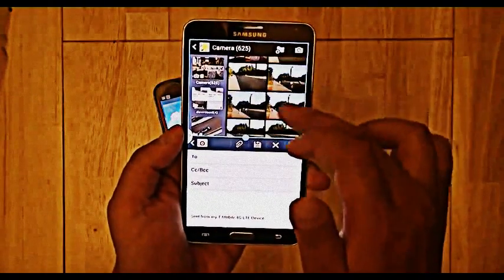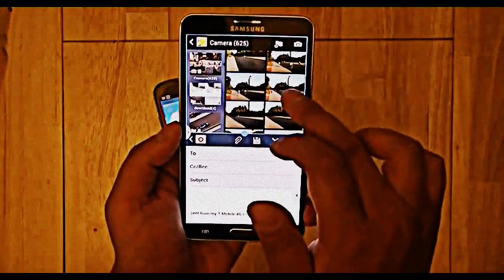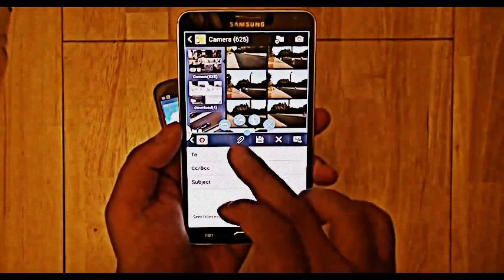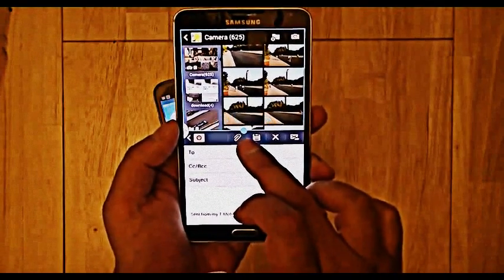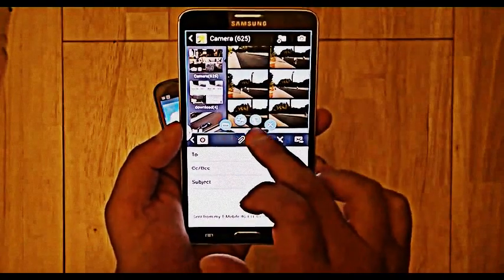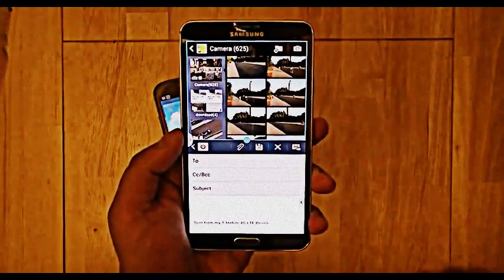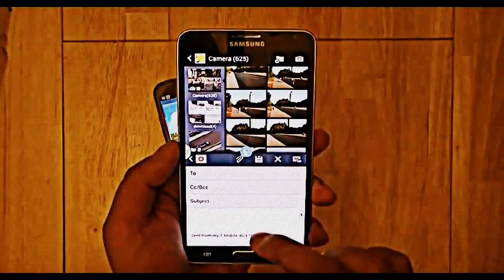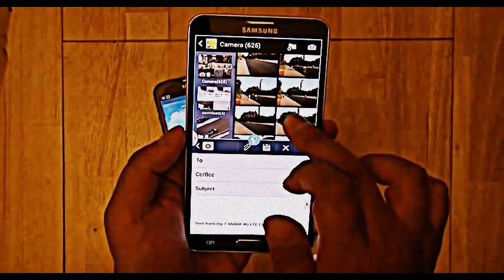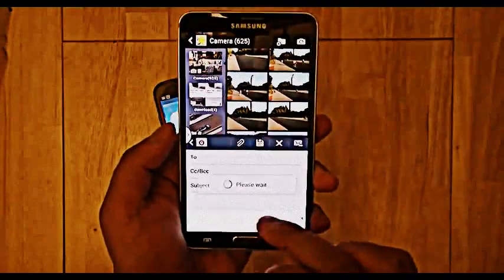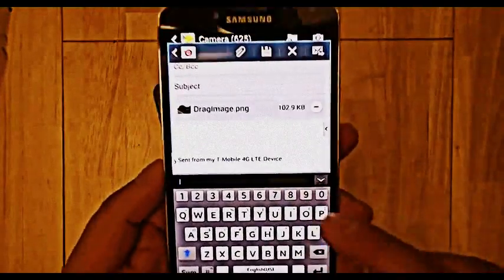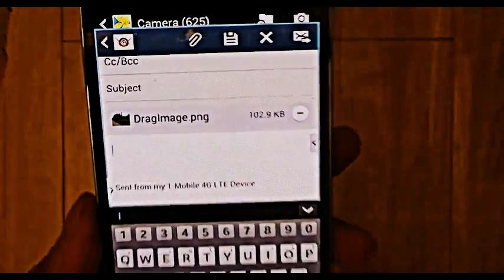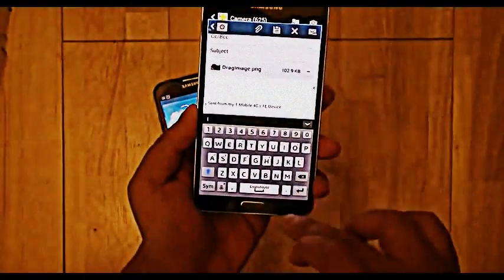And then let's say I really like this image and I wanted to send this to my friend, there's now a circular button that pops up with additional commands once you activate it, and we're going to hit the third button, which allows you to drag and drop copies of text or images from one window to another. So here I've attached the image just by dragging and dropping it into the email field.